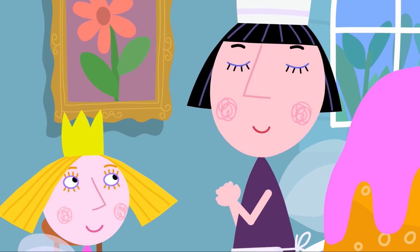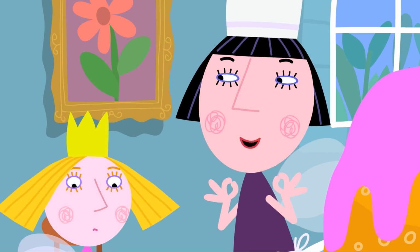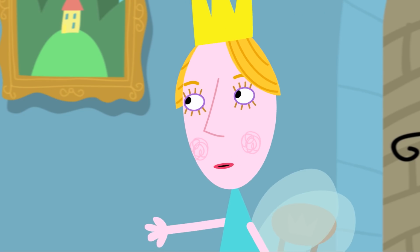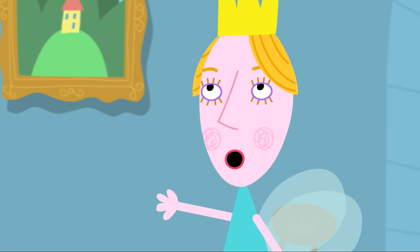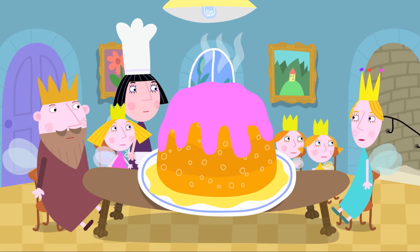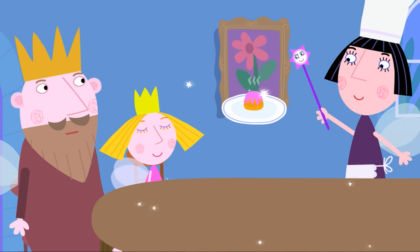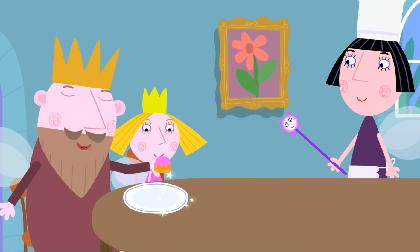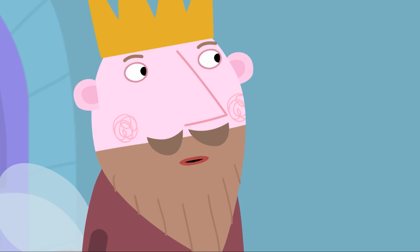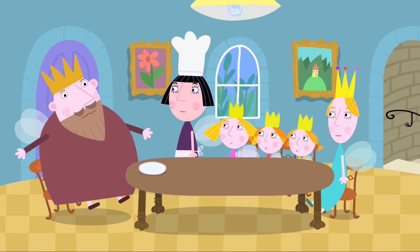What about baked potato stuffed with potato, with chips and mash, and a fried egg on top? No, Nanny. They will want special modern food. I can cook porridge. That's not modern food. What is modern food, Mummy? It is very delicate food in tiny portions. I can do tiny portions. Well done, Nanny. That is small. Of course, it will get bigger when the magic wears off. When is the magic going to wear off, Nanny? About now.